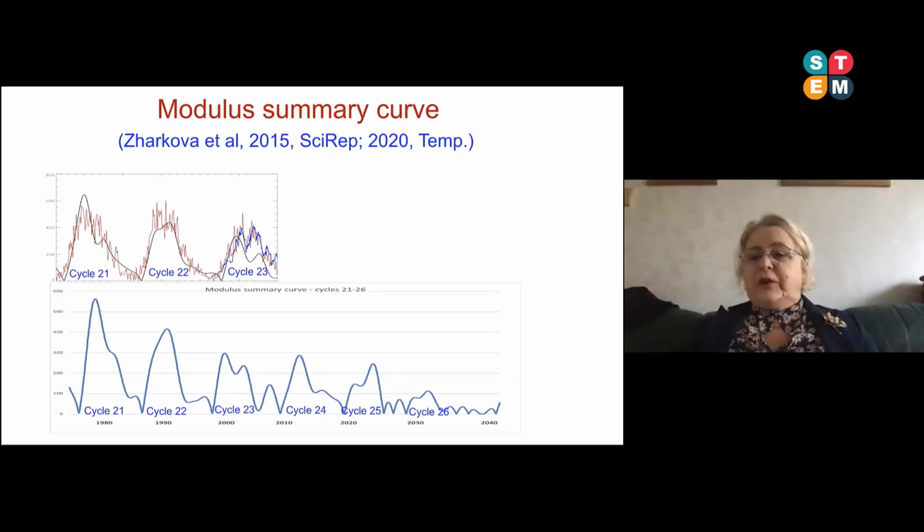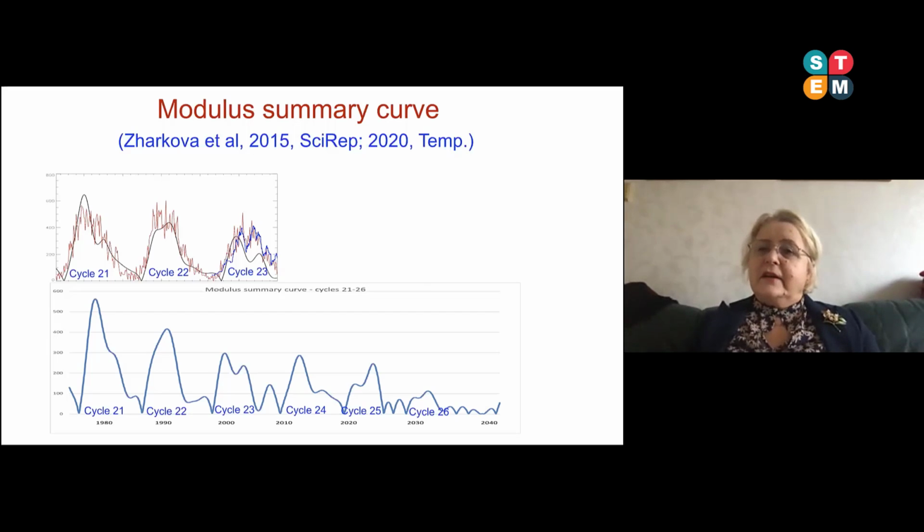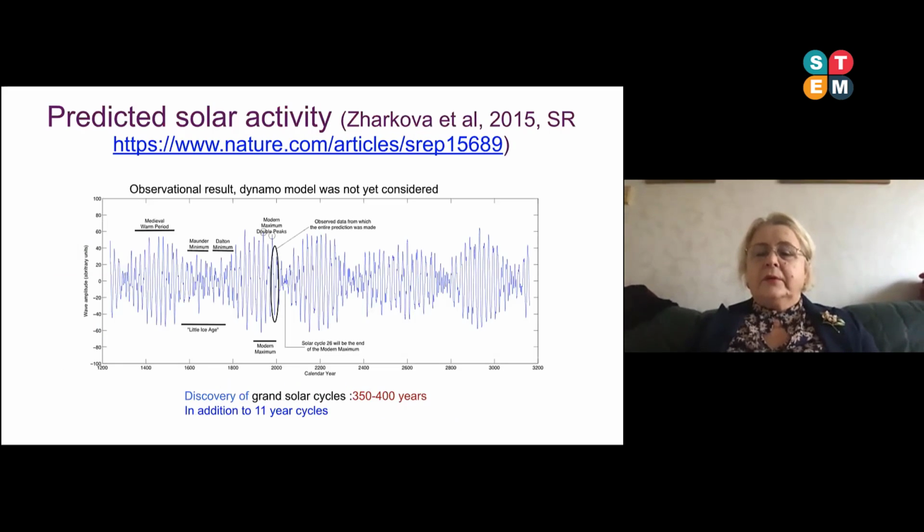At that time, we didn't know what it is. It was reduction of solar activity. It could be a simple reduction. It could be a Dalton minimum. It could be anything. But we now have this nice formula, and we decided, okay, if we have a formula, it's a function of time. Put the time 2,000 years. So we put the time 1,200 years forward, 800 years backwards, and voila, what we got.